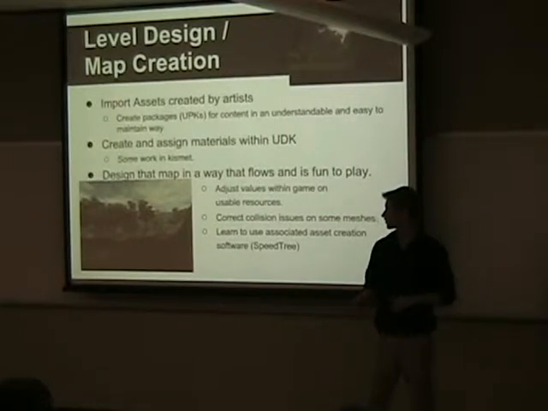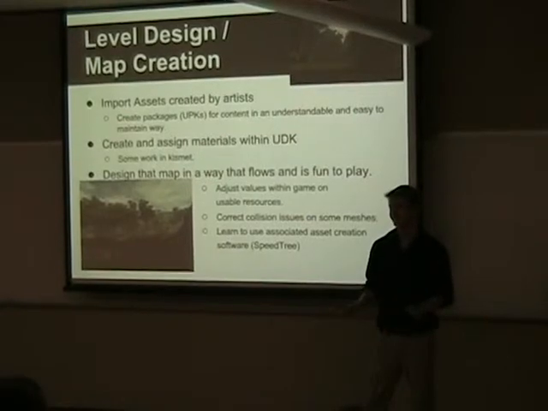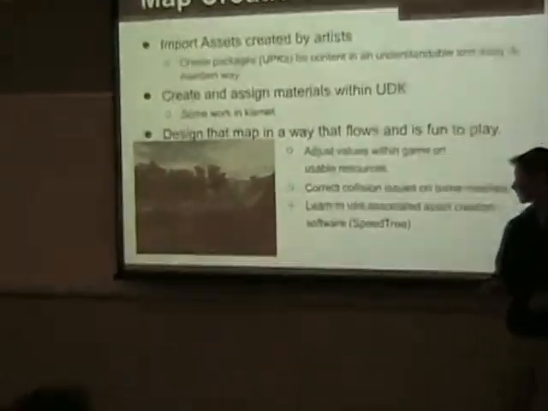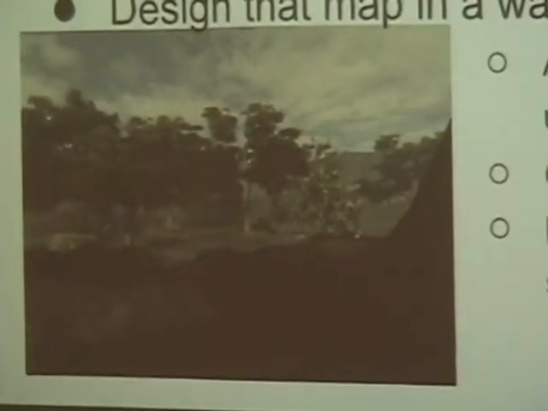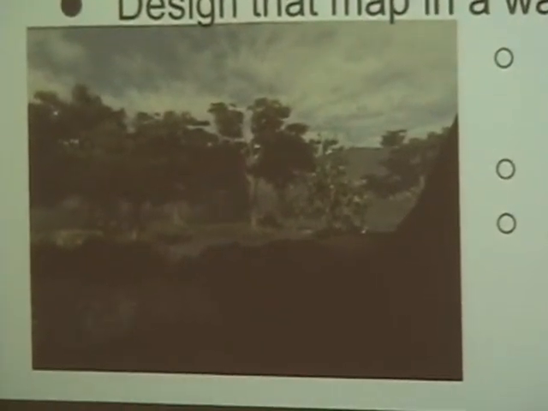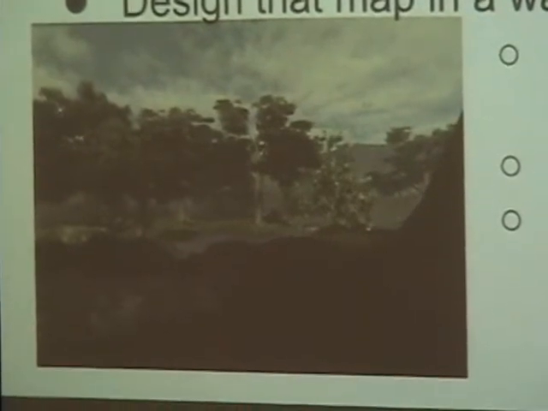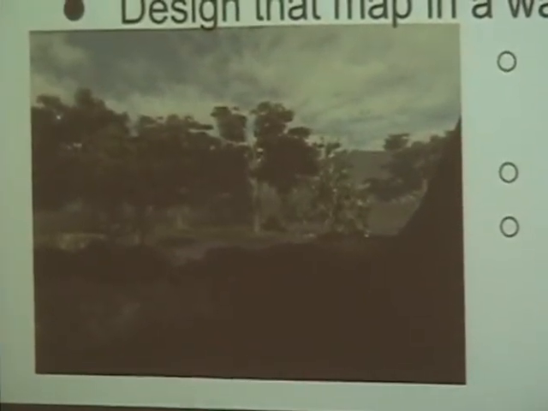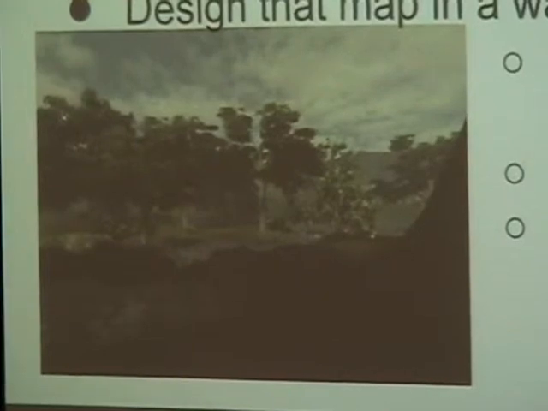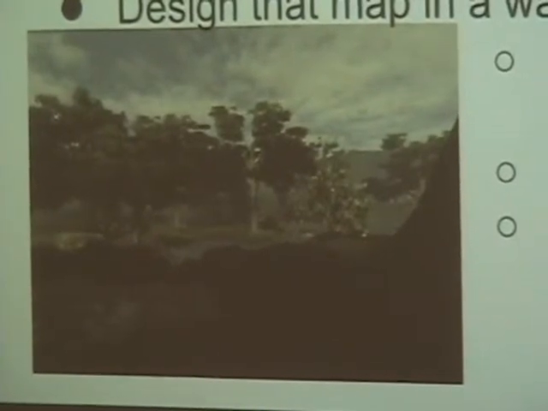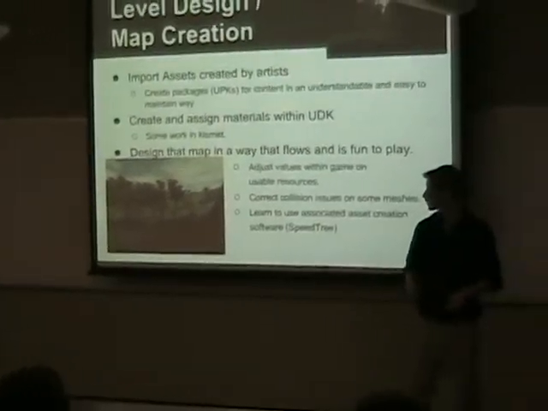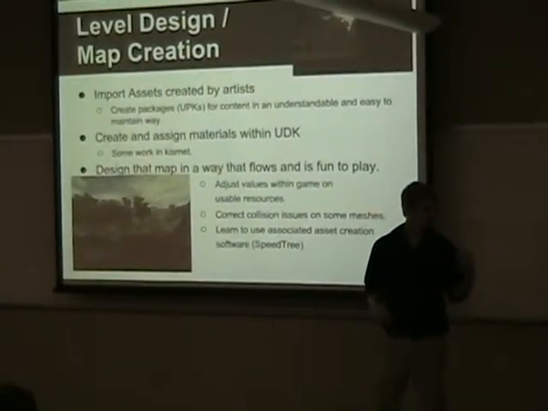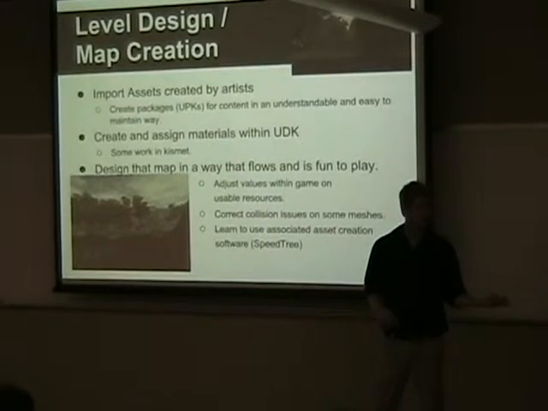And also, after developing the level, we had a lot of empty space just because of the scale of it. So we ended up having to populate it with the trees that we actually see here. And to create those, we actually used a program that came with UDK called Speed Tree, which makes it very easy to basically draw a tree and just put textures on it and import it directly into UDK. And as far as the rest of the aesthetic, we used a lot of animations, which were taken care of by Andrew.